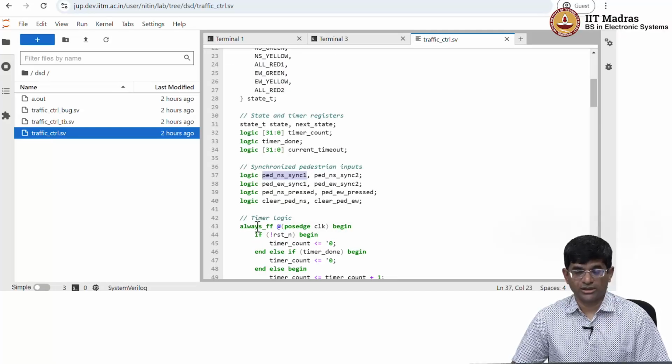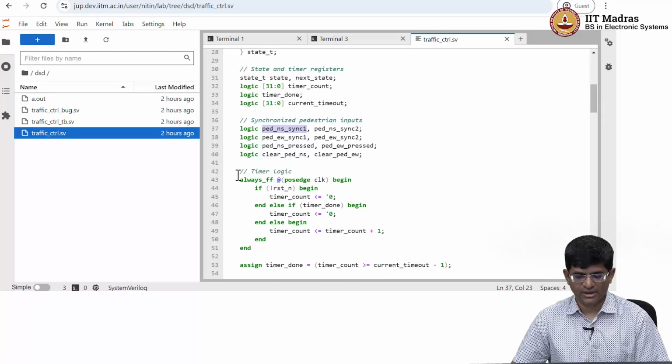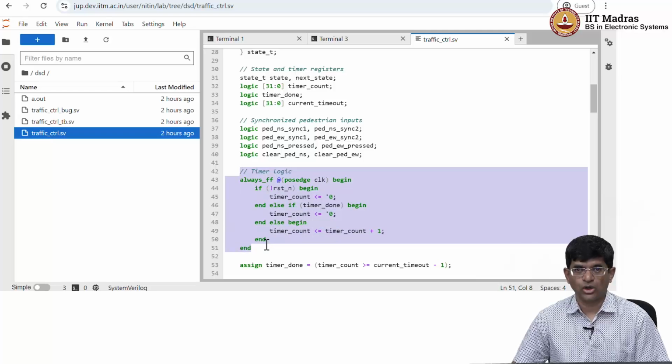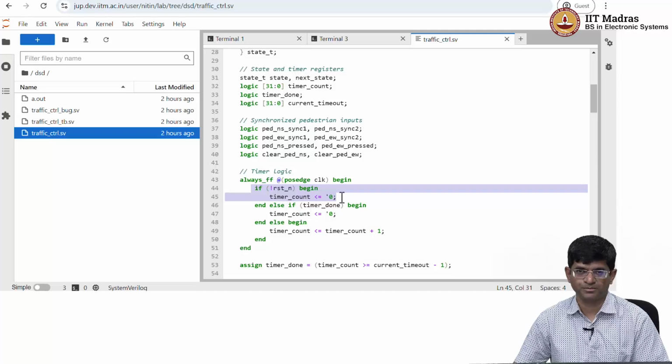So, now let us get to the logic. So far it was all declaring our signals. Now let us get to the actual logic. The timer logic has an always block of its own. It is a flip-flop, a set of registers. The way I have written this code, it is always @(posedge clock), but the first condition is if not reset_n. This, as we know, is a synchronous reset. It says I require the clock signal in order to reset, and it is also an active low reset, meaning that when reset_n has the value 0, not reset_n has the value 1, which means this if condition gets triggered and timer_count gets set to 0.